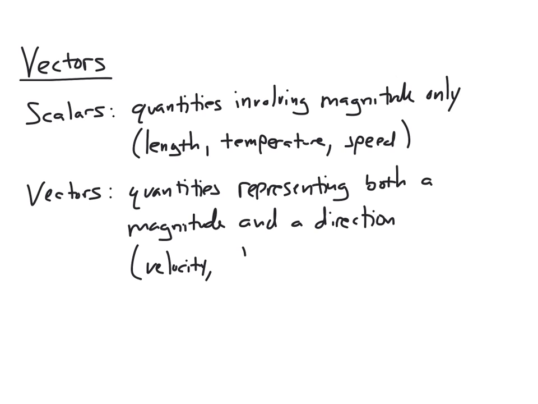And we can also have things like forces. So this is kind of getting into the more physics side of things. But for example, gravity. Gravity is a force that has a magnitude. There's a strength of gravity that's related to how close to the object you are. And there's also the direction of the pull. It's pulling you towards that object. So those are a couple of quantities that are represented with vectors.